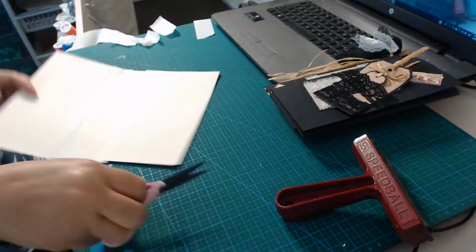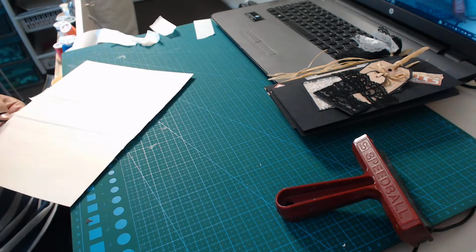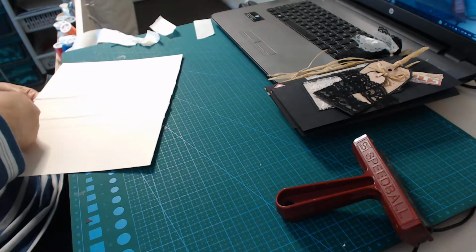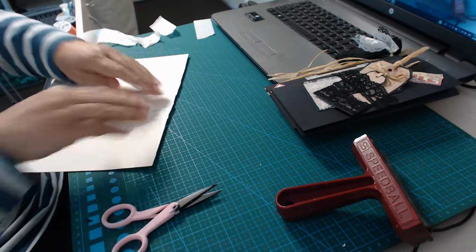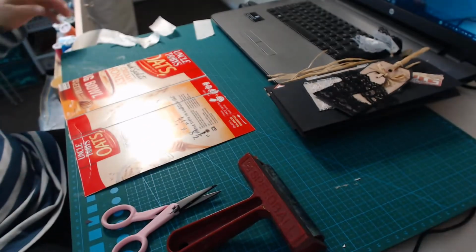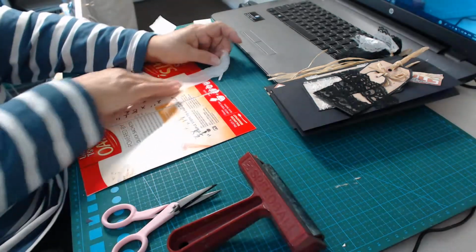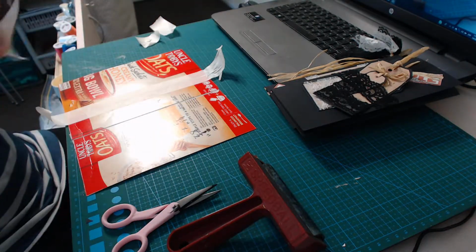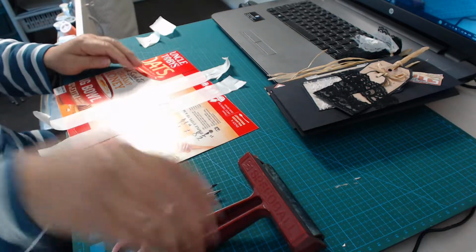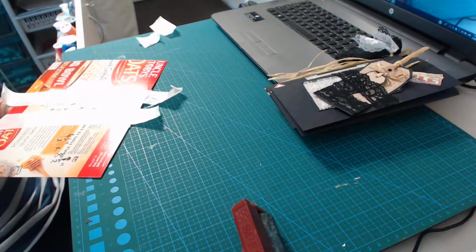Okay, so I've done that. Let's just see if it bends. Yes, it's very flexible. I'm just going to chop these off a bit better. There we go. And turn it over and do the same to the front. Let's just chop it off.